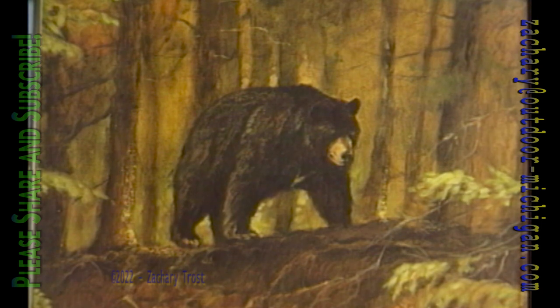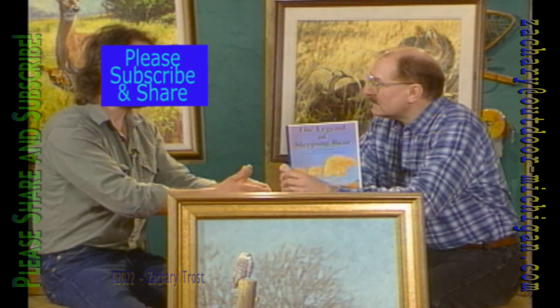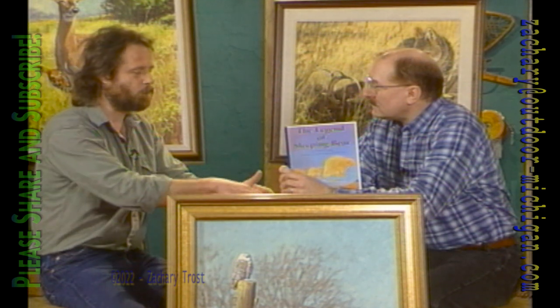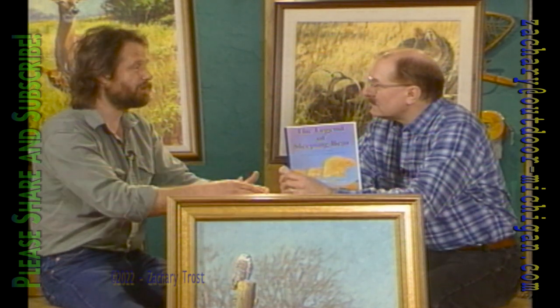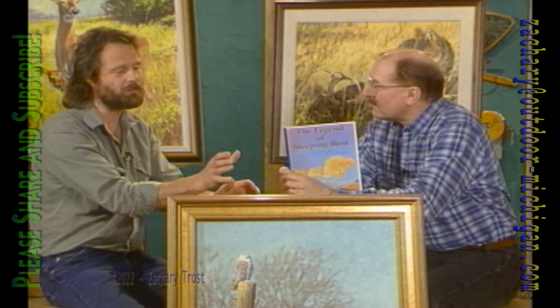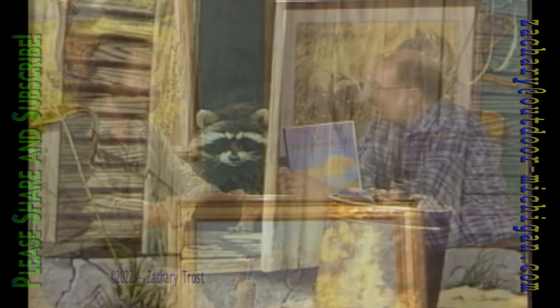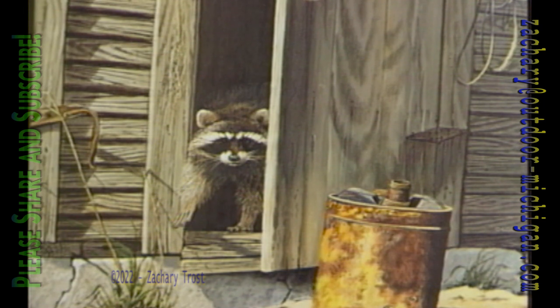He'll do different animals in each session during the four classes during the day — working from very simple shapes, the proportions, and how to get the animal onto paper. Everybody can do it and he'll make it real simple. Nick also has a book coming out — and this kind of tickles me because I'm not the only publisher who doesn't hit the deadlines right on schedule.